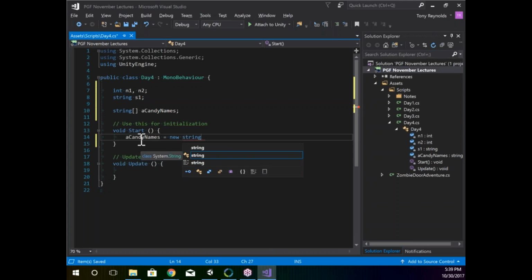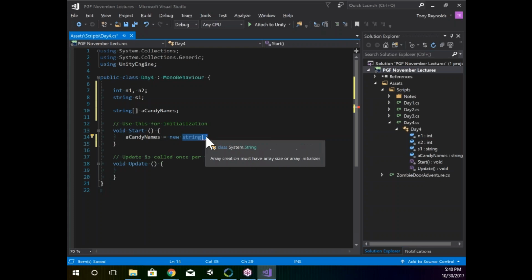And then we have the option of saying how many things we want in this just by default. So I can add the square brackets again. Notice this syntax here, string square brackets, is the same over here on the left-hand side. So here I can just say I want 3 items inside. I want space for 3 strings inside this array.